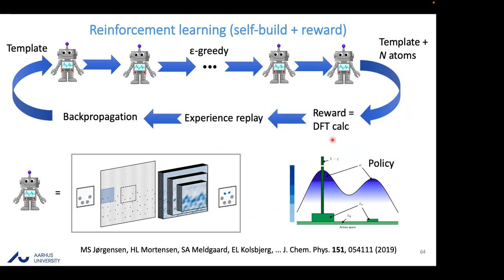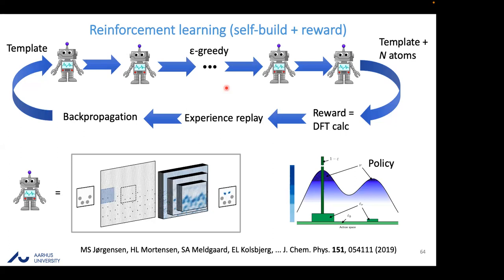And basically, a reward is high if it's a structure which is better than anything it built before, and it's low if it's worse than anything it built before. And then it plays against itself. And you can see I've put in some stuff here, epsilon greedy. It means that greedy would have been if it always places the atom where it predicts would be best. But if it does that, it gets stuck immediately, because then it just builds one structure and keeps building that. It has to try something new every now and then, just like the exploitation we had with the last CAPAS in the machine learning data acquisition.